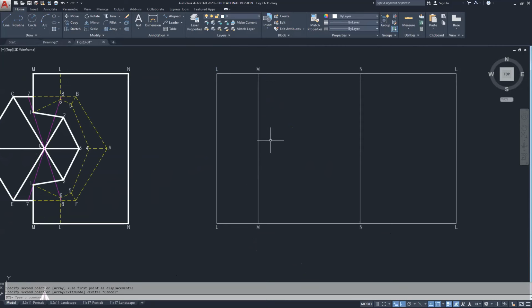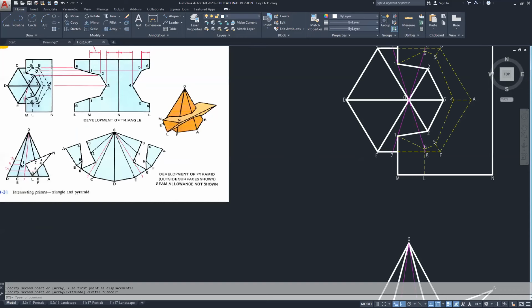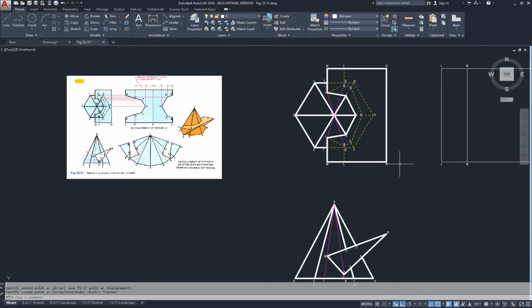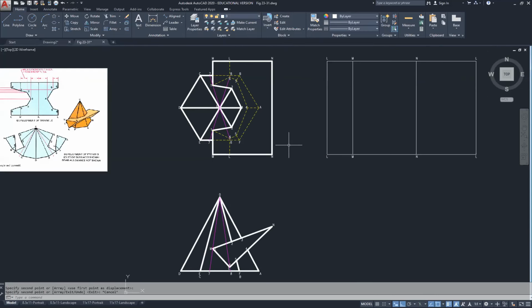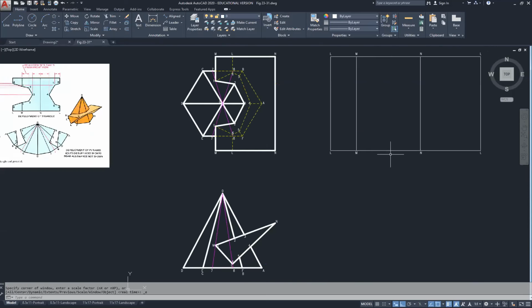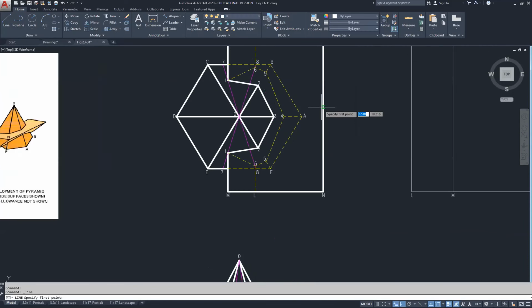Now you'll notice that I have two L's. This is where the seam L will meet up when it's folded together, creating that triangle shape. So at the end of this, we will end up with two different L's and two different sets of sixes. Speaking of which, let's go ahead and project that now.